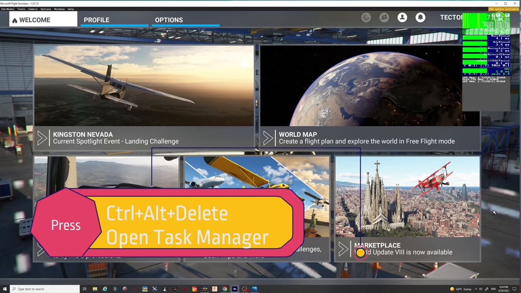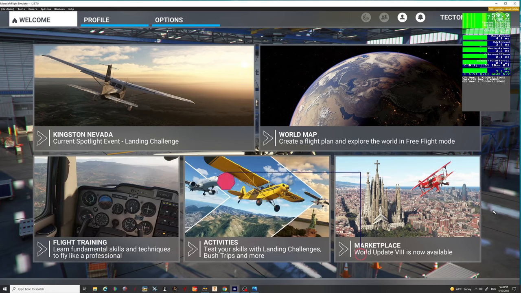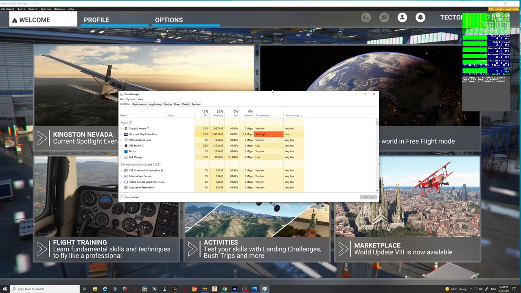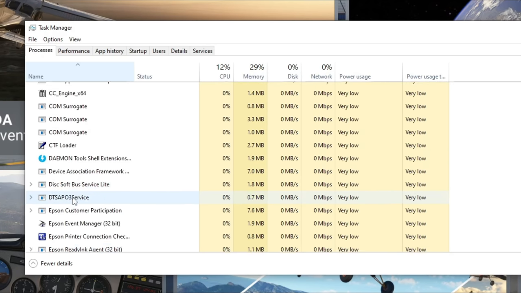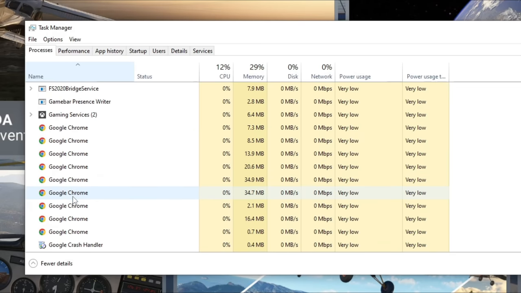So what I want you to do is hit Ctrl-Alt-Delete on your keyboard. Alright, I'll give you a second because I know it's going to bring up that blue screen, so go ahead and do that real quick. Alright, great. So now that you've got up your task manager, what I want to do is go over here and click on the name section. And we're just going to do this so that they're all in alphabetical order. And then we're going to go all the way down, and you're going to try to find the NVIDIA section.